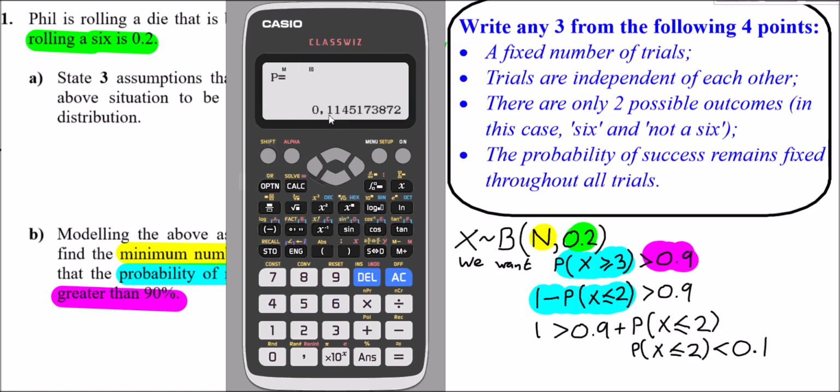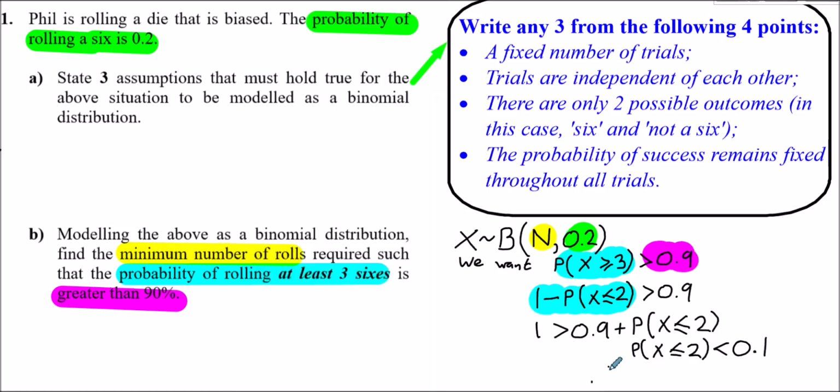Remember, you want the smallest possible n, so this number here goes just below 0.1. So fingers crossed, maybe it'll be 25. When n is 25, we get just below 0.1. So therefore, n must be 25. So that's a binomial probability question of a type you've probably not seen before in that way, but now you've seen it, now you'll know how they work. So that's the answer to 1. Let's move on and have a look at question 2.